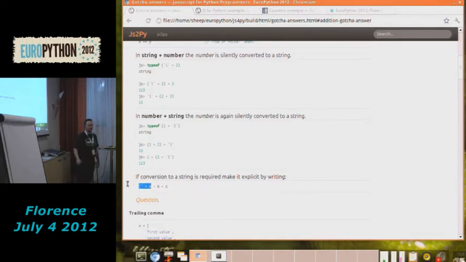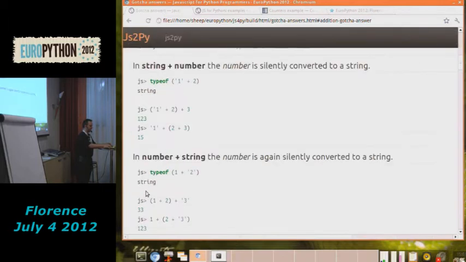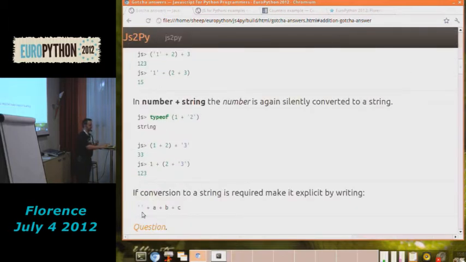If you do want to have a string, in a place where you would use str in Python, this cast to a string, then you would just add whatever you have to an empty string.